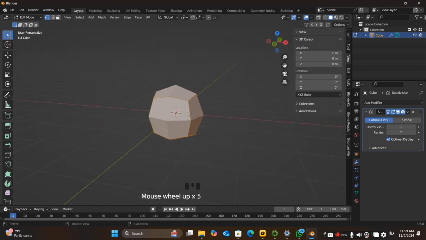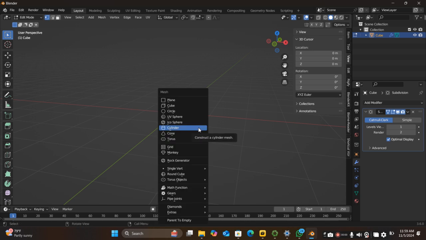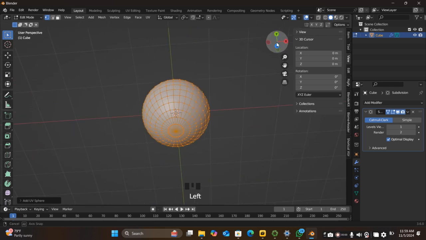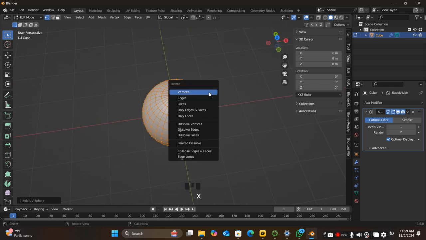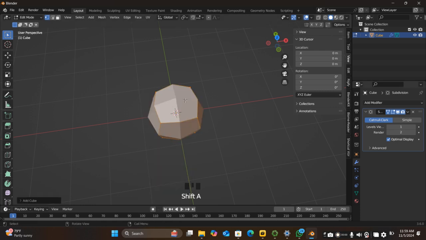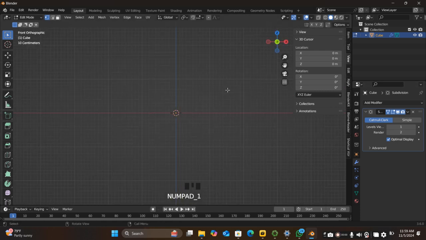But a lot of people when they're going to model something like spheres, they come and pick the sphere. But once you go to the top, you get this weird stuff. So modeling using a sphere with this top part is not good. For me, I prefer to just use a cube and use the subdivision modifier, and it can help you. So that is for the modeling.